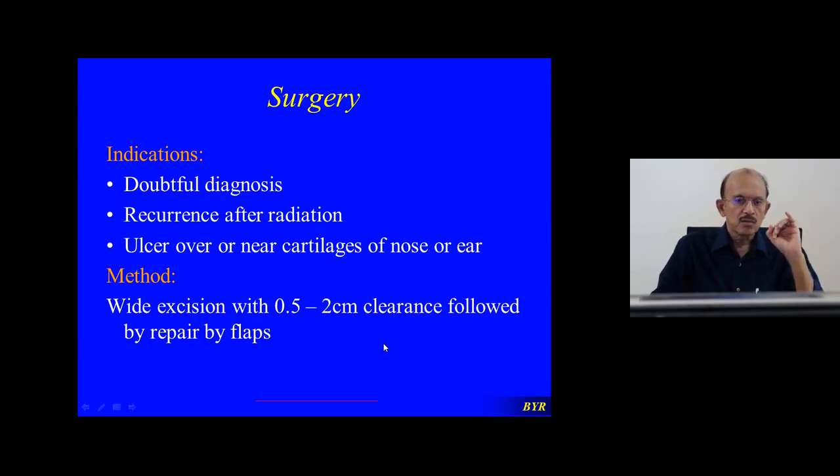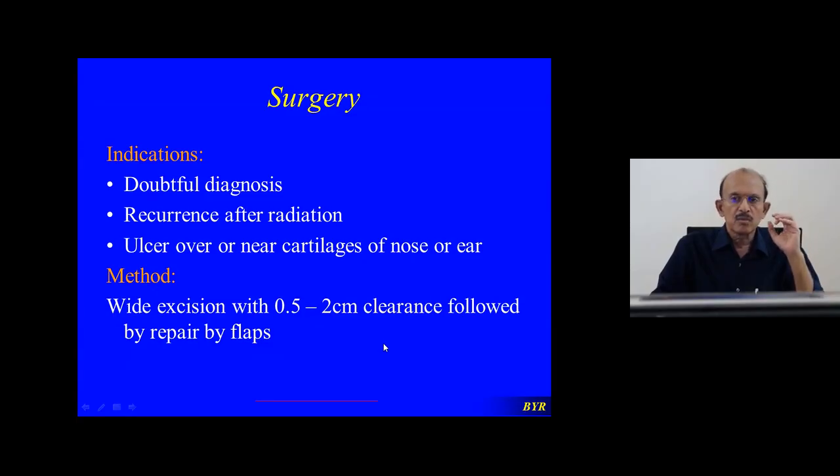Number two, these lesions appear mostly on the face. When you do split thickness skin grafting, that leaves an ugly grafted area, because that grafted area contracts and will not have the same texture as the surrounding skin. So when you do a full thickness graft or flap repair, there will be good texture. So you always prefer the local flap repair.